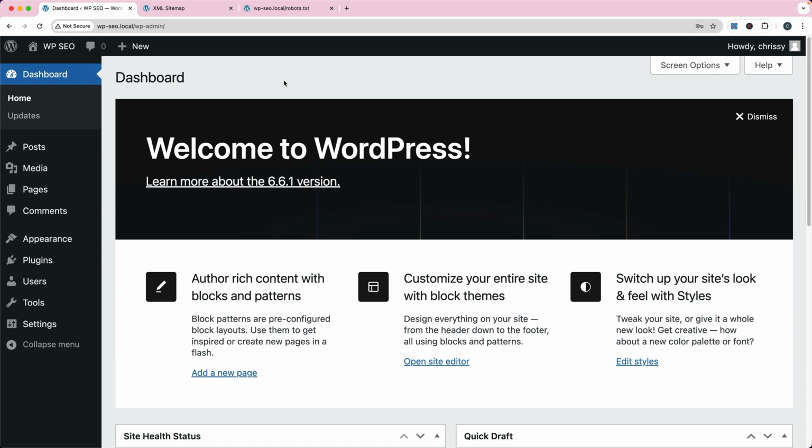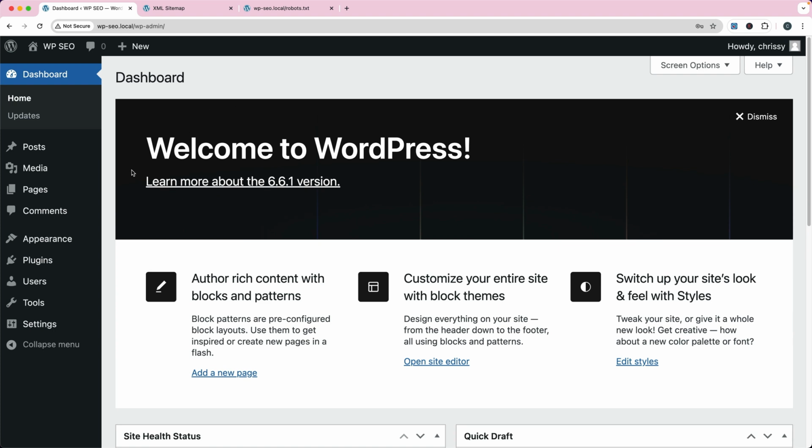Now, if you want to customize them, it's a little trickier. You need to actually install a plugin to do it. And the plugin will let you customize what's in the XML sitemap. And in some cases, the plugin will also let you modify the robots.txt file. Sometimes you need to do it manually, but I'll talk more about that in the video about robots.txt files. So I'm going to install a plugin.